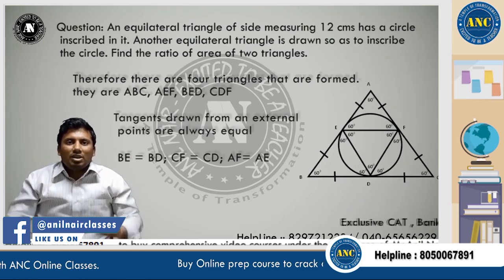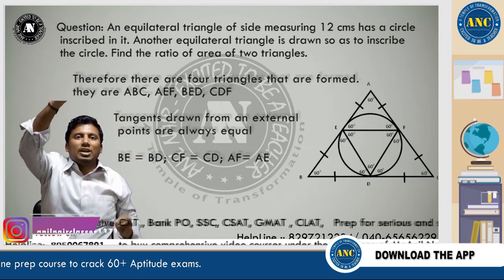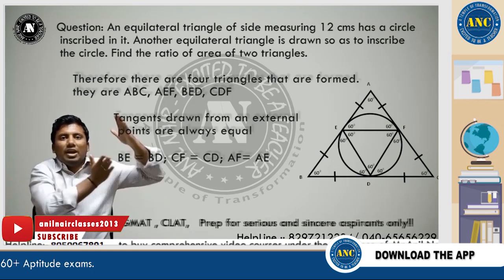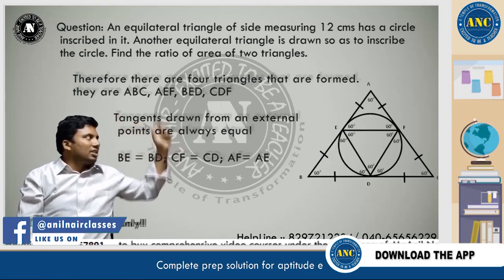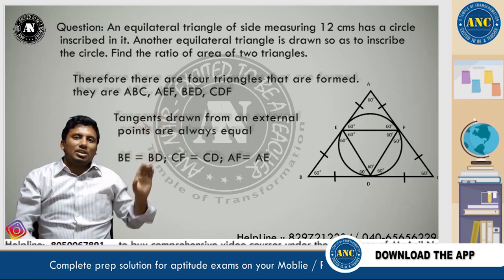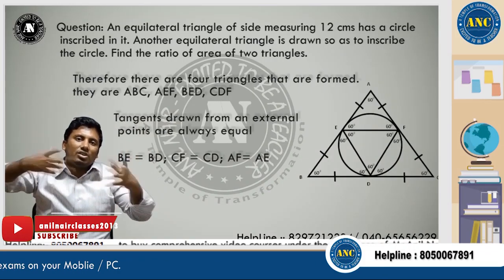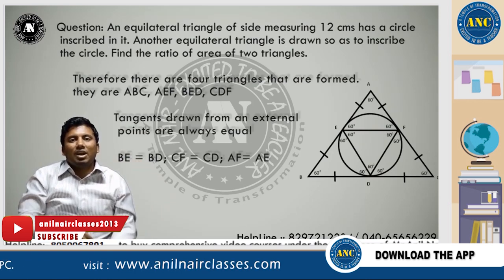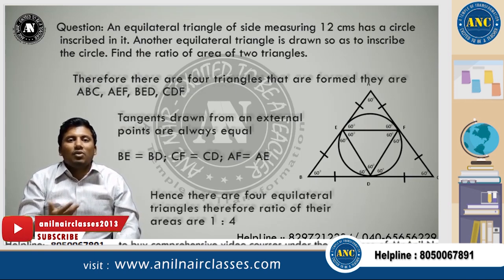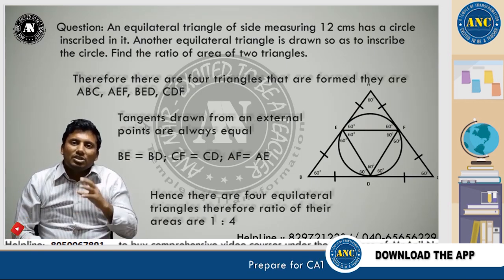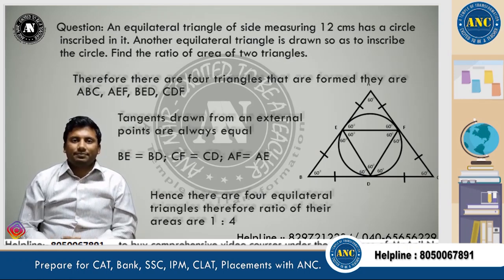Why are they similar by nature? Because in an equilateral triangle, every angle will be 60, 60, 60. Outside triangle is 60, 60, 60. Tangents drawn from an external point are also equal. So if one side is 60, the other two will also become 60, 60. Similarly here 60, 60, 60. Inside it is an equilateral triangle, that is also 60, 60, 60. Hence, there are 4 equilateral triangles. We require the area of the smaller triangle to the total area. Answer will be 1:4. This is how you should think to solve problems in geometry.